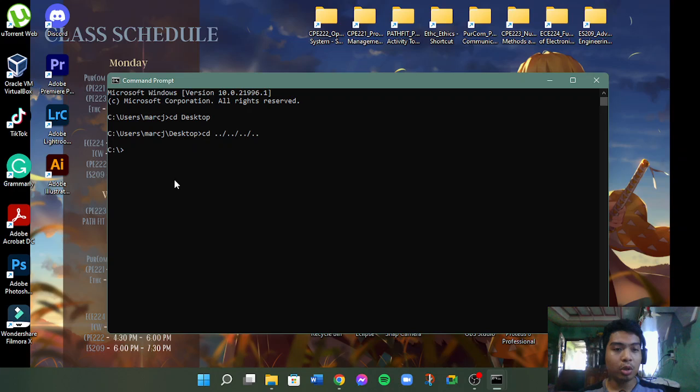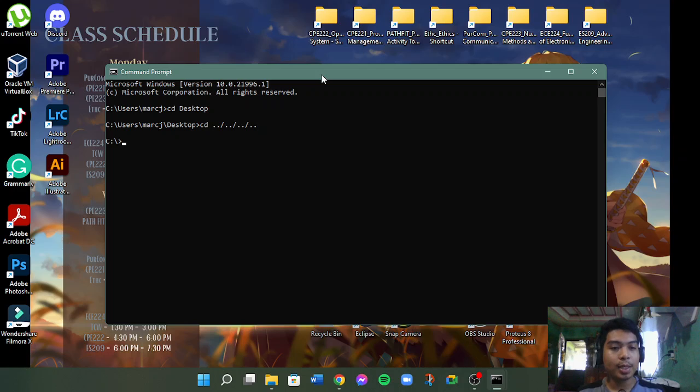You don't have to type cd dot dot, cd dot dot repeatedly. It automatically goes to the uppermost directory. So that's the syntax for going to the uppermost directory, and that's all for the cd command execution in the Windows command line.